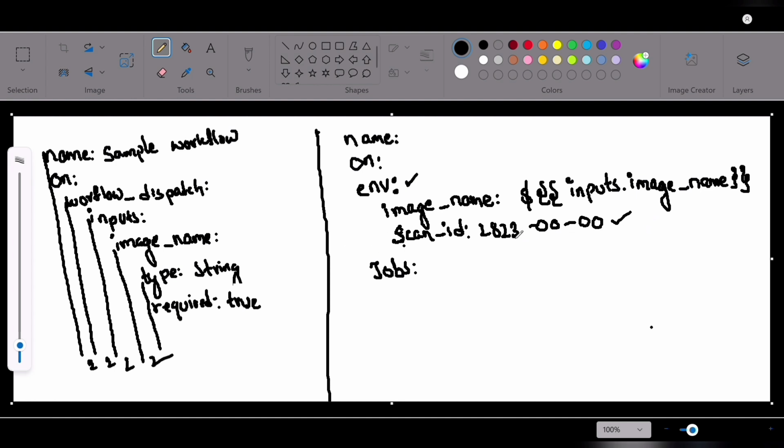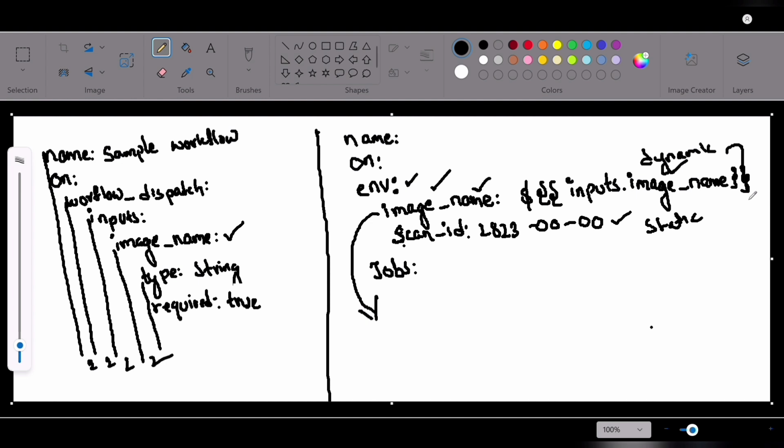What if your value is dynamic? Let's say we have different image names for this workflow that you need to pass. So what I'm doing is fetching it from the inputs. Whenever a user wants to trigger a workflow, he'll pass the image name as input, and this input will be assigned to this image name variable. We need to follow this format: dollar, double curly braces, and within that, inputs dot, followed by the input name you want to assign to this variable. So the value from the input will be assigned to this image name, and this can be utilized anywhere in the workflow. So the two approaches are dynamic variable allocation and static variable allocation.